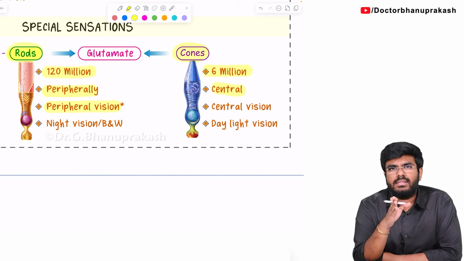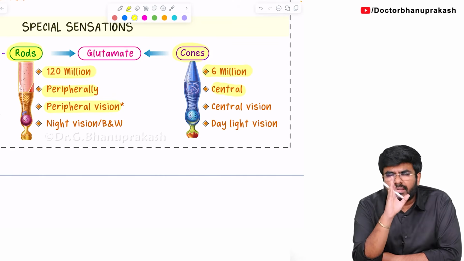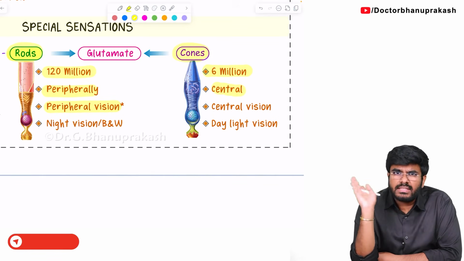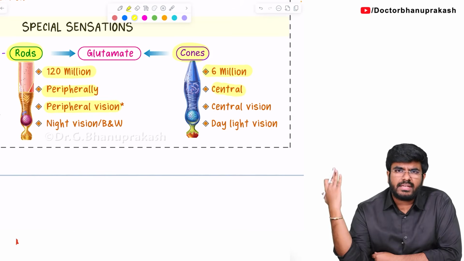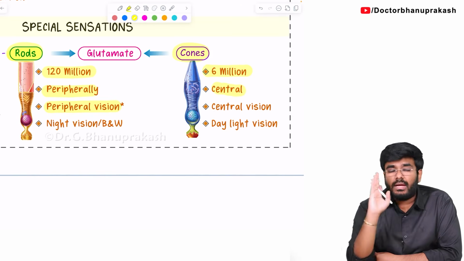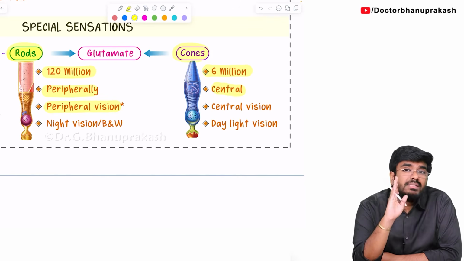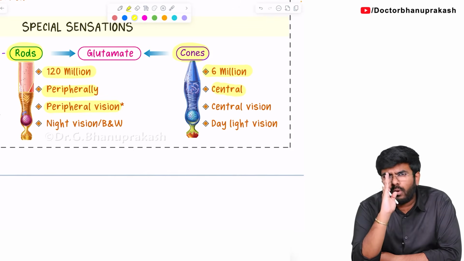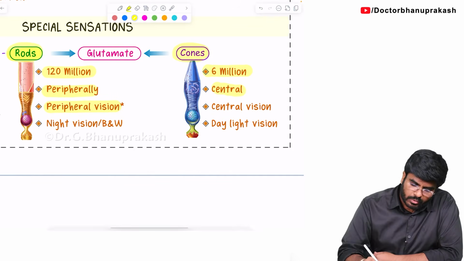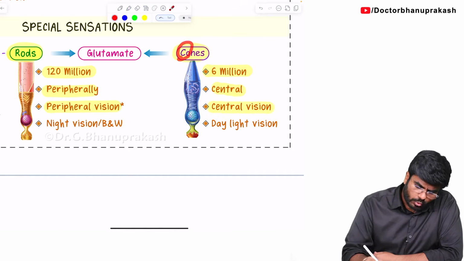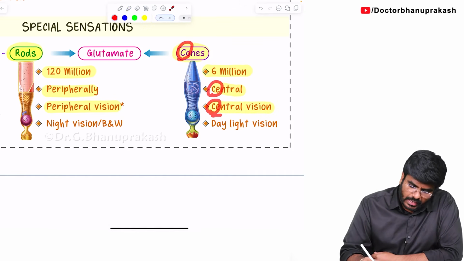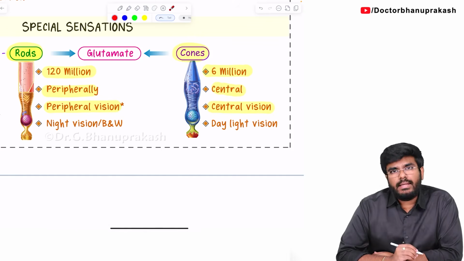If I am seeing like this, there is something which is in my focus, the center. This is my central vision. But I can also see at the sides. I can also see this hand which is there at the side. So this is the peripheral vision, and there is central vision. Rods help in peripheral vision. Cones help in central vision. Again, one more C is coming: cones, central vision, and located centrally in the retina.